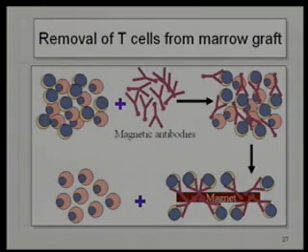Okay? And that technology is being used for other purposes as well, research as well as clinical purposes, to remove a variety of cells against which you can raise antibodies, and those antibodies can be coupled to magnetic particles. Okay? So this is being used. In your book, in your POPs exercise, you will see that there is an advantage in not removing all T cells. And what is done is that one removes most of the T cells but spikes them with some T cells so they can stay there.